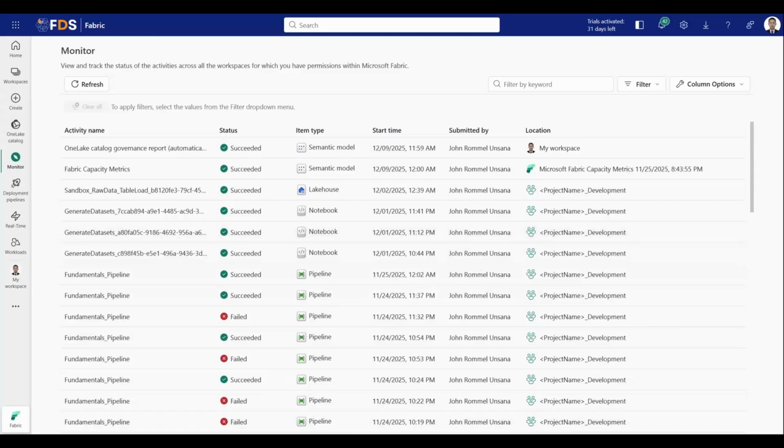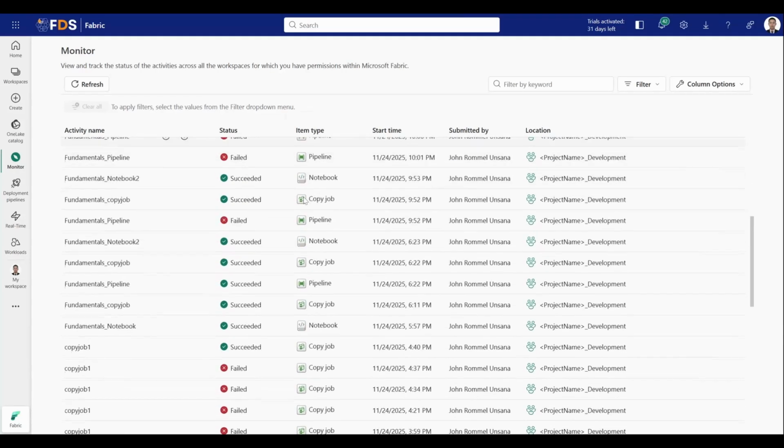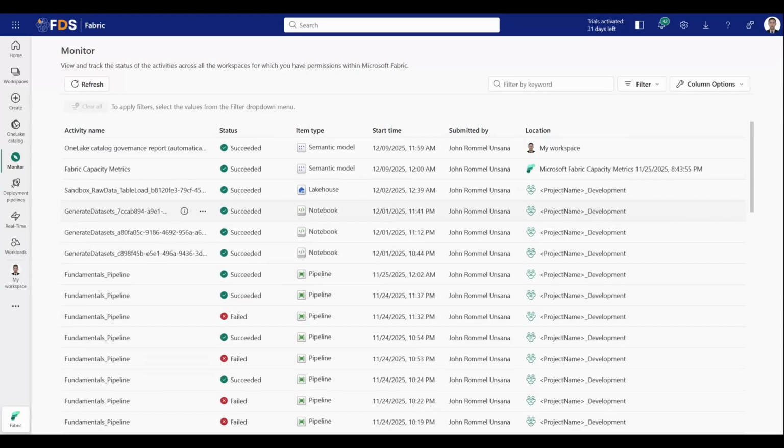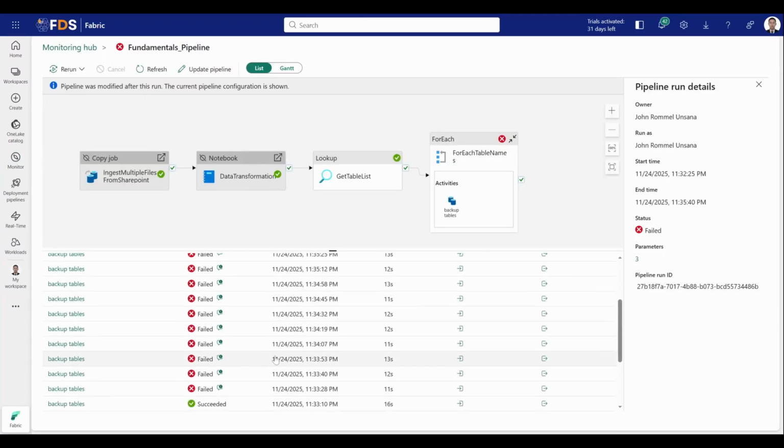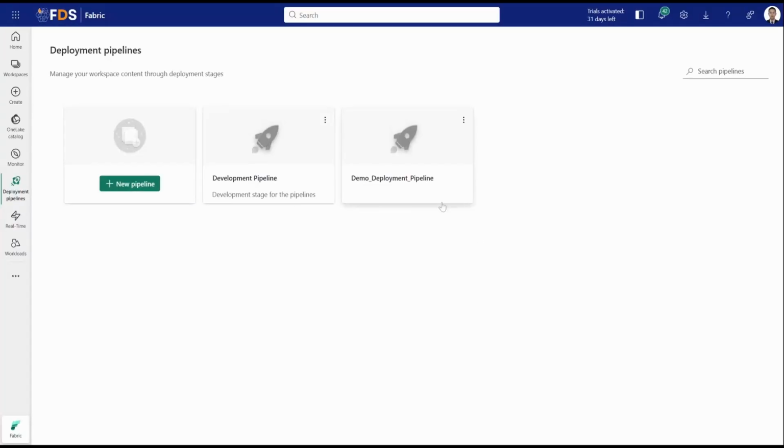The Monitor tab lets you see the list of runtimes of all the Fabric active items inside your subscription capacity. You can also access the runtime details of each item, especially those that encounter errors, to perform initial investigation on activity runs. The next tab is Deployment Pipeline tab. This lets you create your deployment pipeline on each project and access the existing deployment pipeline that you created and shared with you.